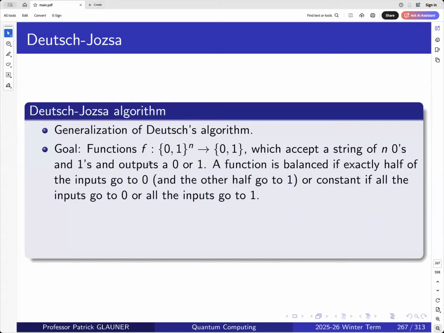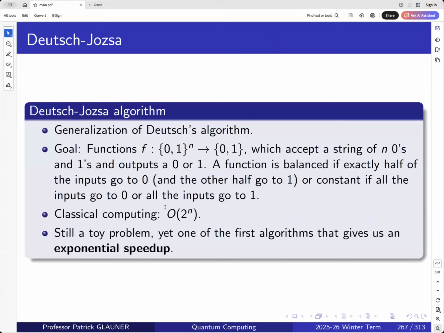Now, if I have a lot of these inputs, solving this for a large n with a traditional computer could be challenging, especially if the strings get super long and I have a lot of them. Concretely, with a classical computer, determining this is O of 2 to the power of n. But with a quantum computer, I would get an exponential speed up simply because of superpositions.